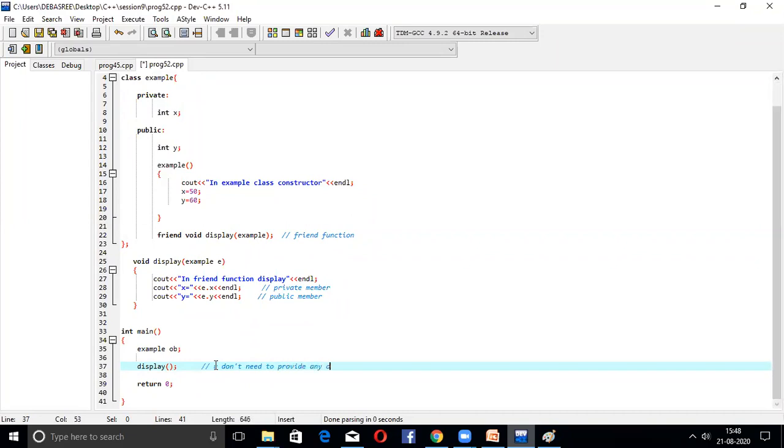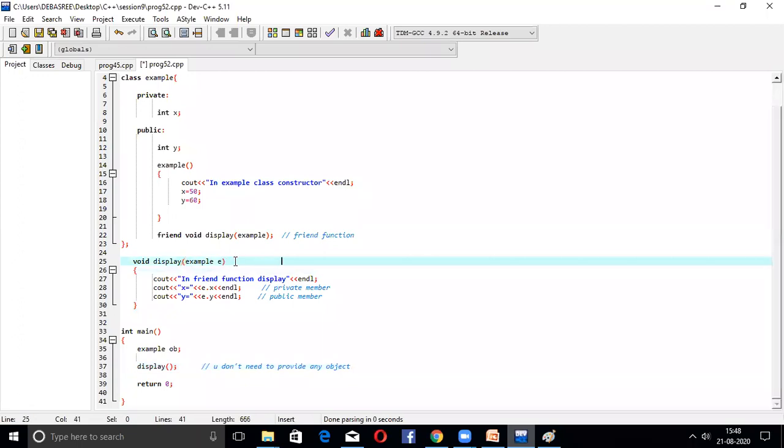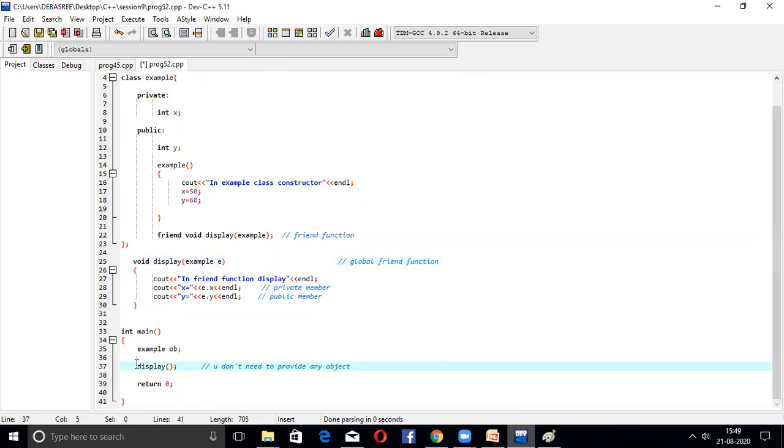You can directly call the display function. Since this display function is outside the main and outside the class, this kind of function is called a global friend function.